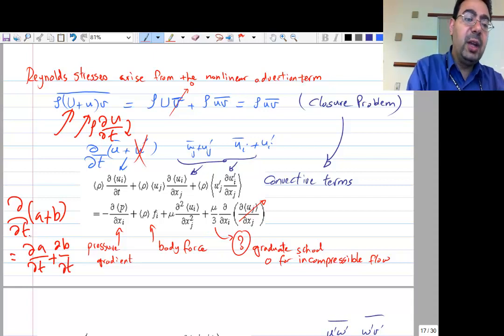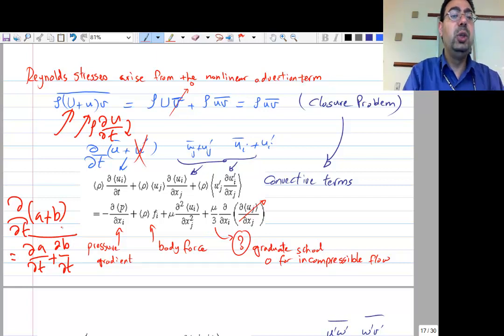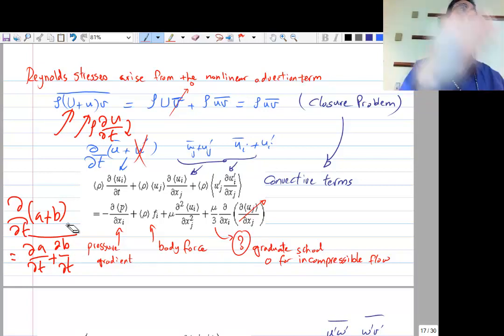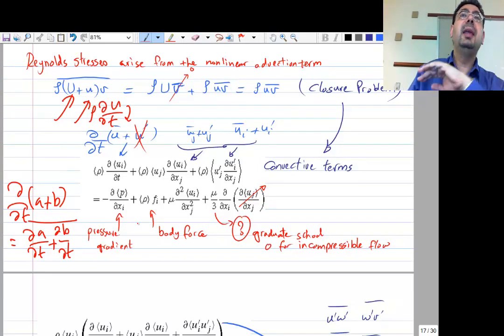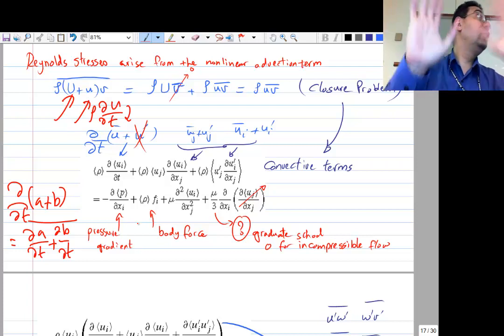And then I average the whole equation. When you average the whole equation, the average of the fluctuation is 0. By definition, they don't have an average. The average of the mean is the value of the mean, but the average of the fluctuation is 0. So when they do this, they get rid of all those fluctuations, and the equation becomes an equation of averages. Excellent, right? Because they want to solve only for the average. They don't want the fluctuation anyway.